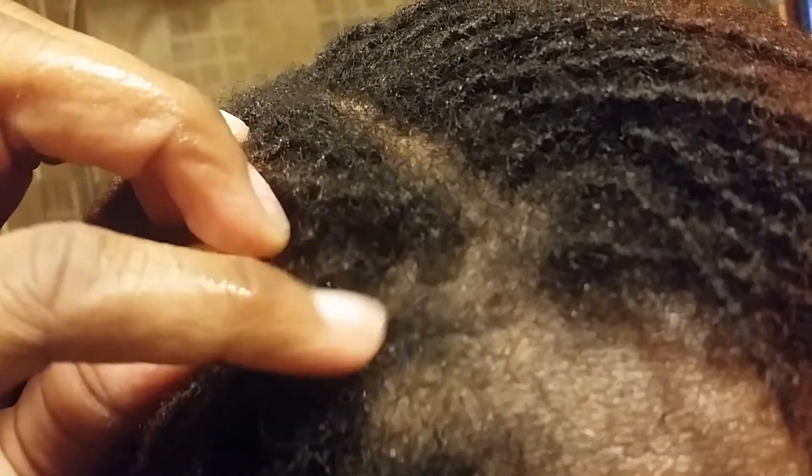I just rinsed it. Before I rinsed it, I put a little bit more shampoo just to be sure — just one more quarter size, a little bit more than a quarter size. It kind of looks brown slash black — like a healthy color. It doesn't look gray like it normally would with the Cislox shampoo. It actually looks pretty dark. I'm pretty happy about this and I don't see any buildup, which is a very good thing. I made sure I got deep inside of each lock as much as I can. Right here you can still see there's some buildup, but I think I could just squish it — that's like the only buildup I see.